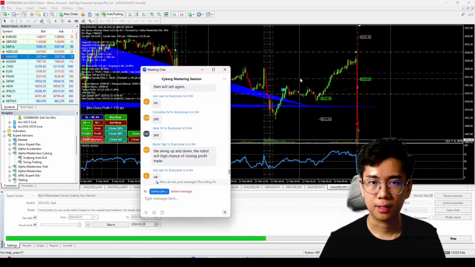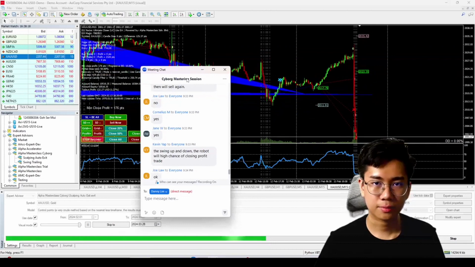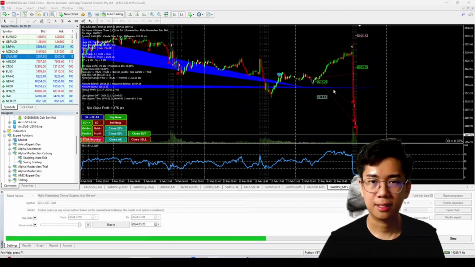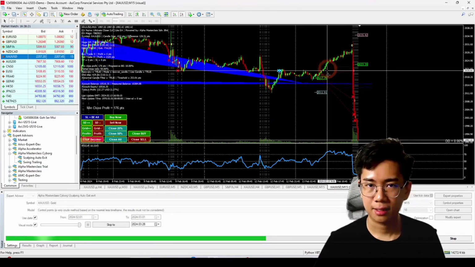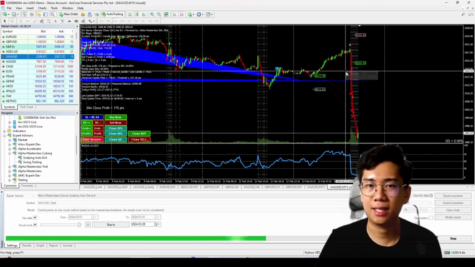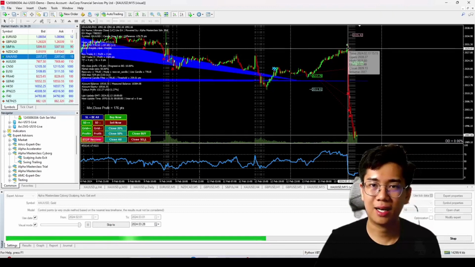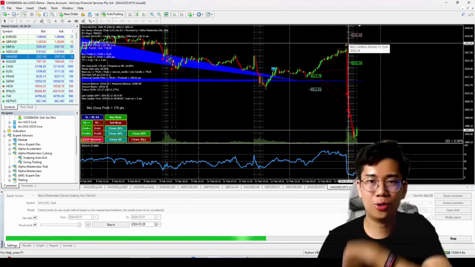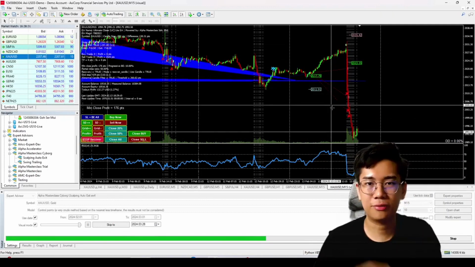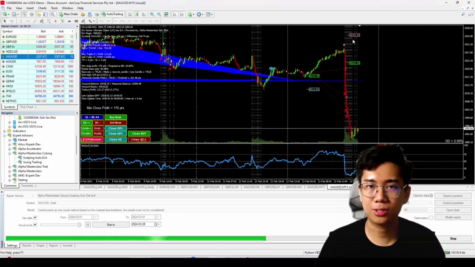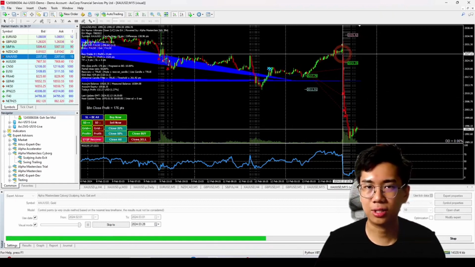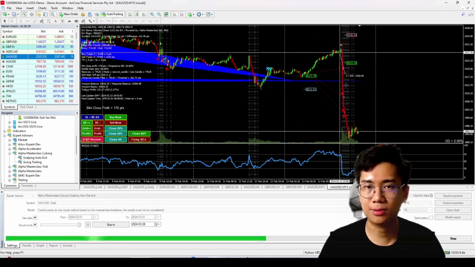Guys, this is what I said. This is the type of market that you guys want. Wow, very, very hard. Spikes all the way down, capture all of the profit. You need this kind of super swing market. If you enter a trade during this period, upside you make a profit, downside you also make a profit.